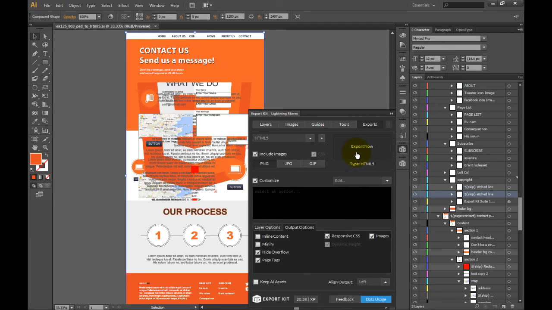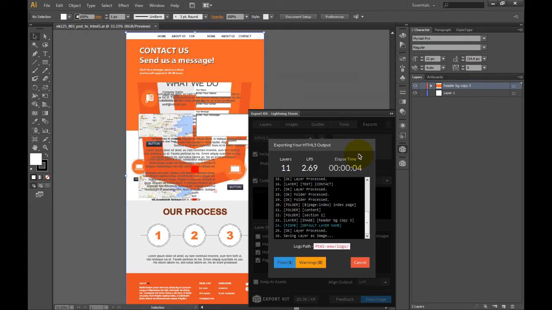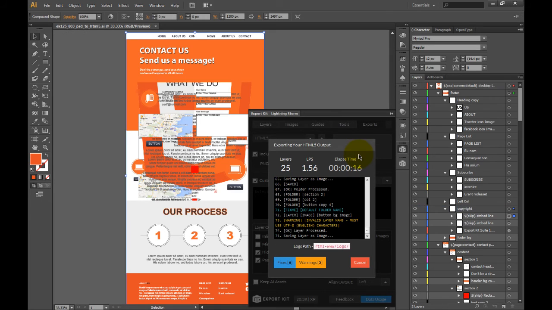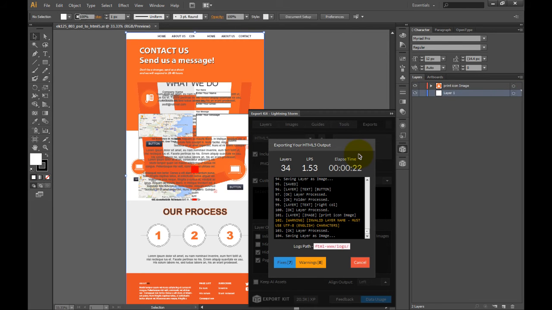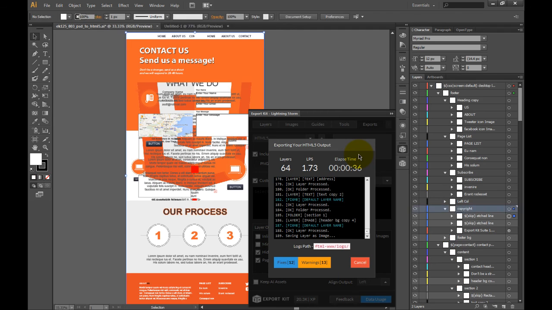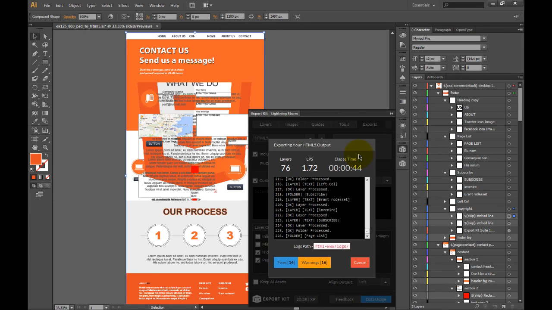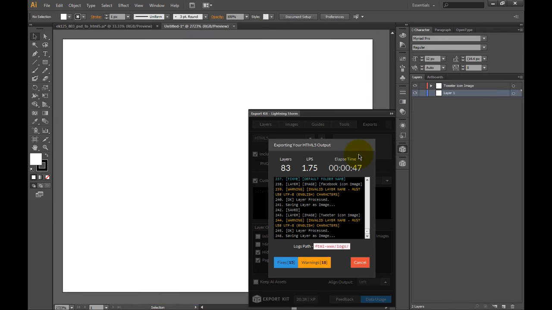Now again, Illustrator is extremely fast. Let's go. You'll note that when we did our Photoshop export at 22 seconds, we only had a few layers. In comparison, with Illustrator we're coming up to 22 seconds now, and we should have about 30 plus layers processed. This just goes to show the speed of Illustrator in rendering similar content to Photoshop, where we're processing 170 layers, which is a typical design, but the time frame in which we receive that design is substantially different. Photoshop will render in about 8 minutes, whereas with Illustrator you can see we're already halfway complete. So I'm just going to give it a second for Illustrator to complete, and then we can compare the time frames.